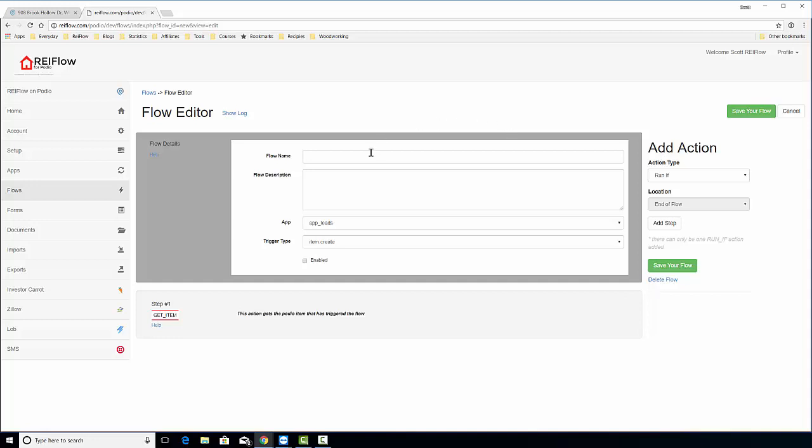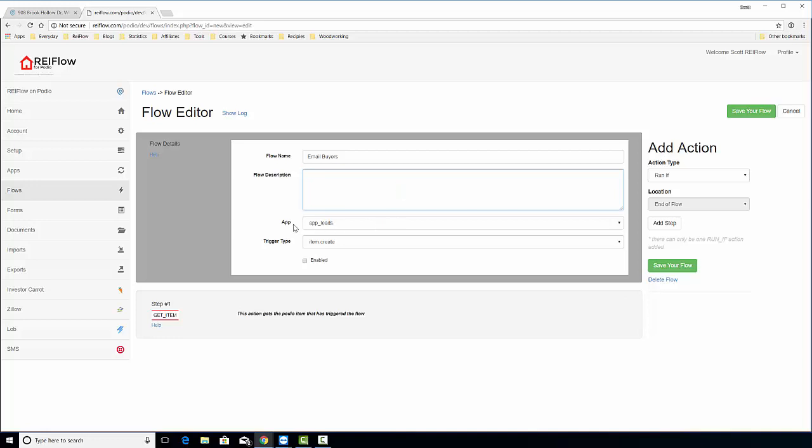So what we're going to do here is email buyers. This flow is going to email when a new property lead comes in. This flow is going to pull the buyers and then check to see which buyer is working in the lead's area or zip code.